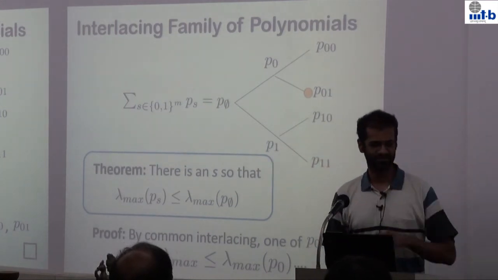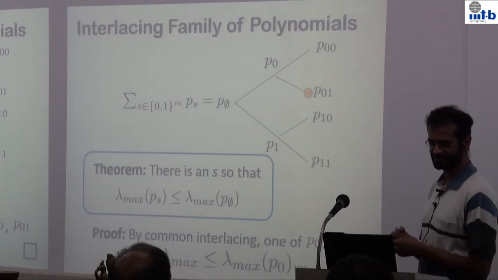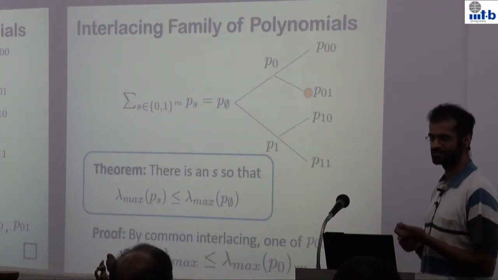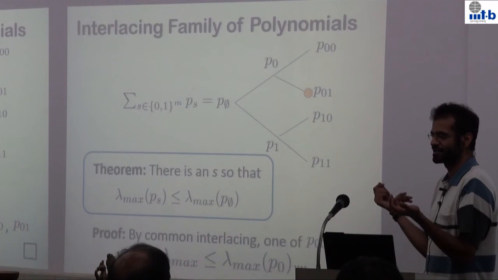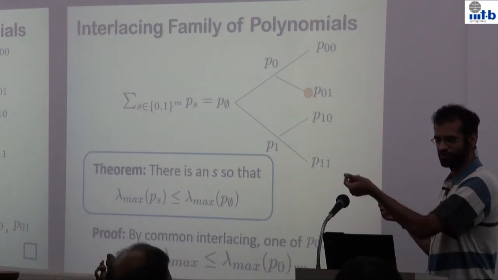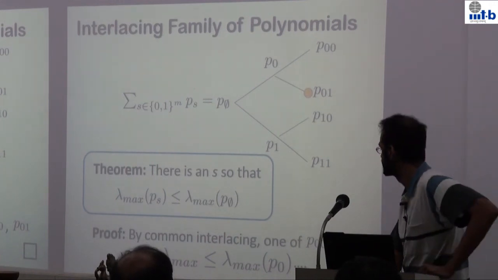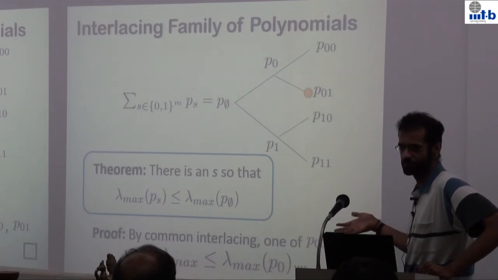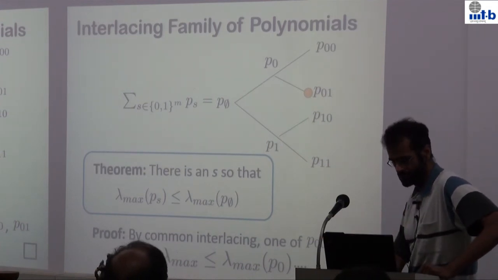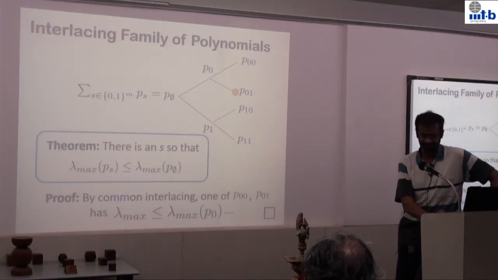So all I'm doing is just, in computer science, this is called the method of pessimistic estimators. You just look at the conditional expectations and just follow the ones where the probabilities are. Except we're not looking at probabilities here, we're looking at roots. So, okay, but basically just induction.